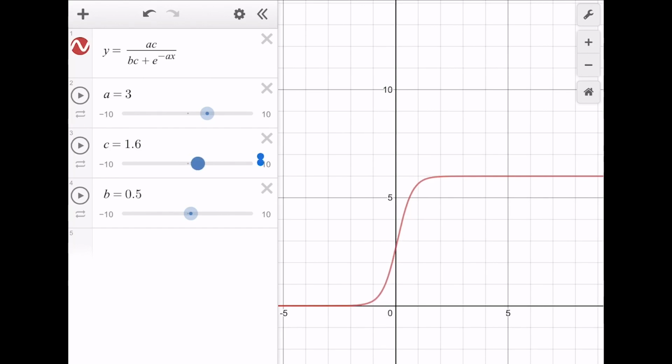However, we can slide the c around and change that initial population. And in fact, if you get a little extreme here, at c equals 0, that corresponds probably to an initial population of 0, which is why for all time the population is just fixed at the constant 0.